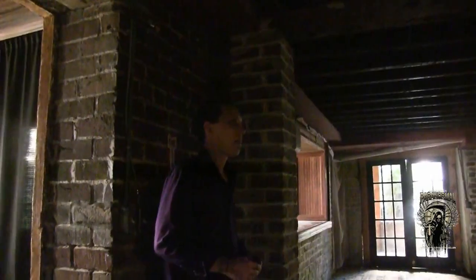Right here. I do not know what it is about this place. But we will be out here in the courtyard, these doors will be open, and we'll see something peeking around the corner right here. Numerous people have told me that they see somebody standing right here, almost like they're guarding the door or the doorway. And it's just a very large person.